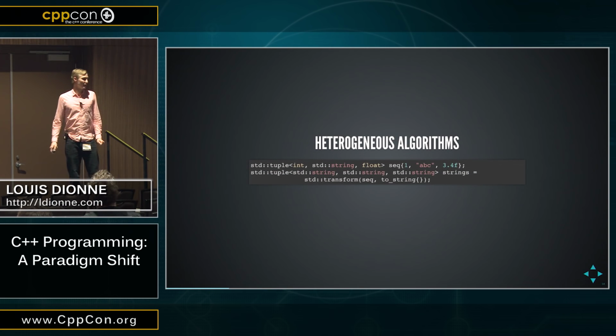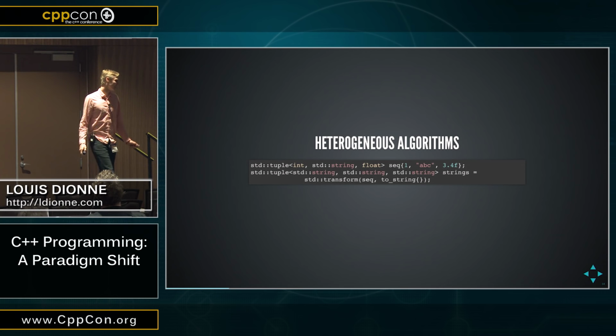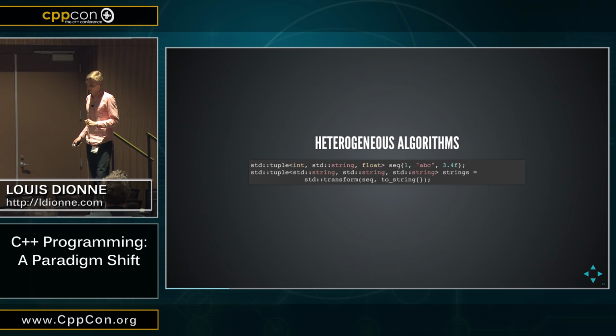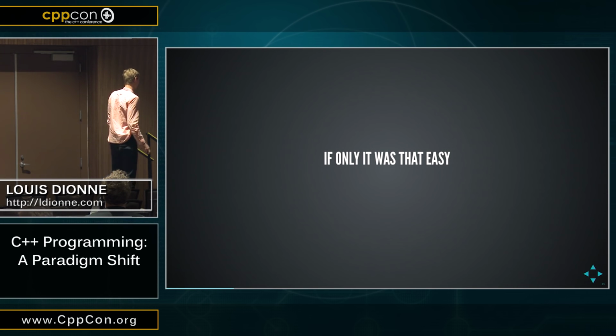And then we have heterogeneous algorithms. Or, well, we kind of do. So we don't have them in the standard, right? But it would make sense that we have them, just like const-expr algorithms, why not? There is a boost library that does that. But we don't have them in the standard. And of course, it's not that easy, unfortunately.